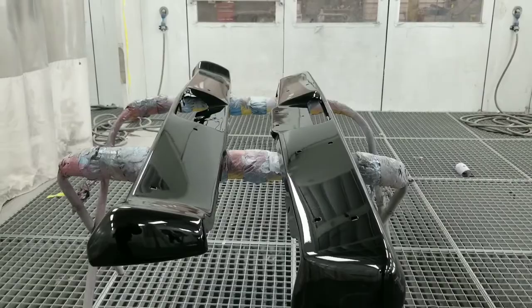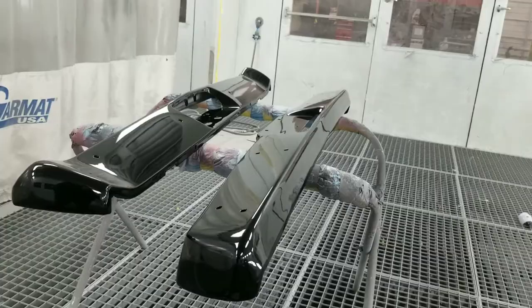Alright, guys, check out the final product. The black gloss was the winner in the comments. The bumpers came out pretty sick, and I can't wait to work on the rest of the car.